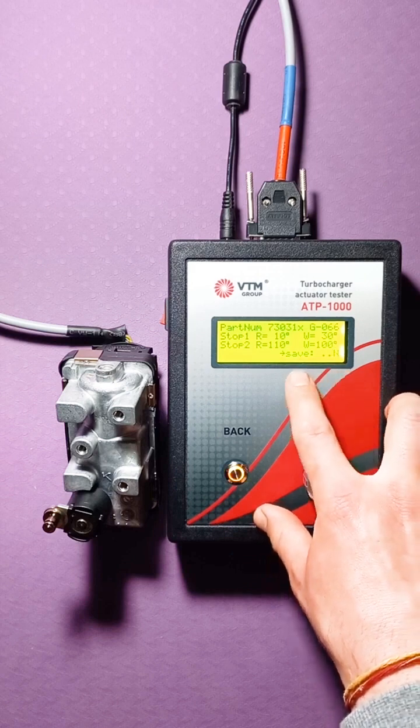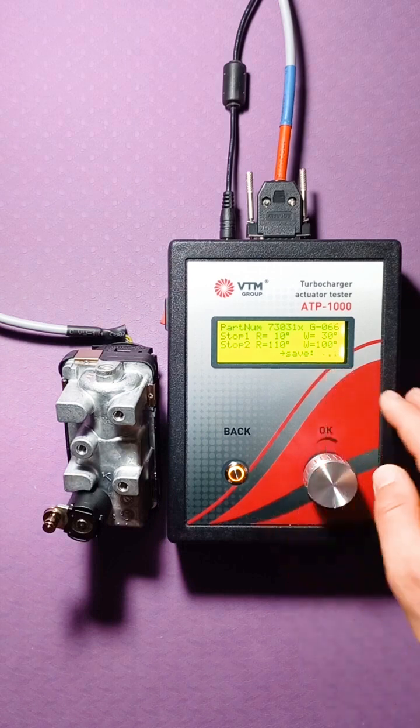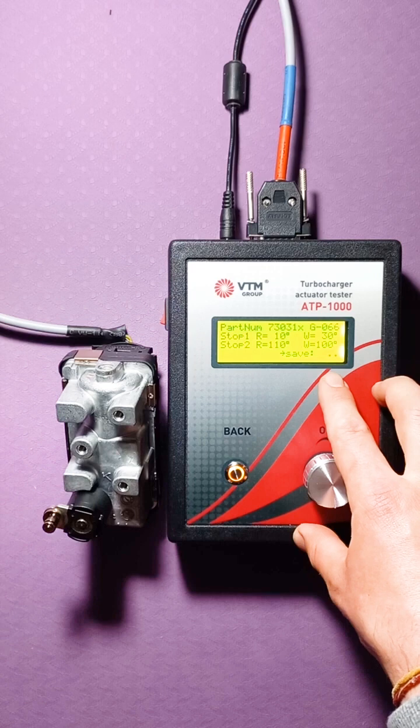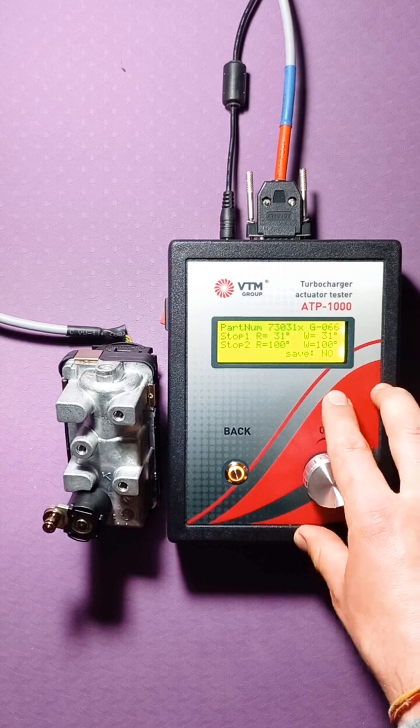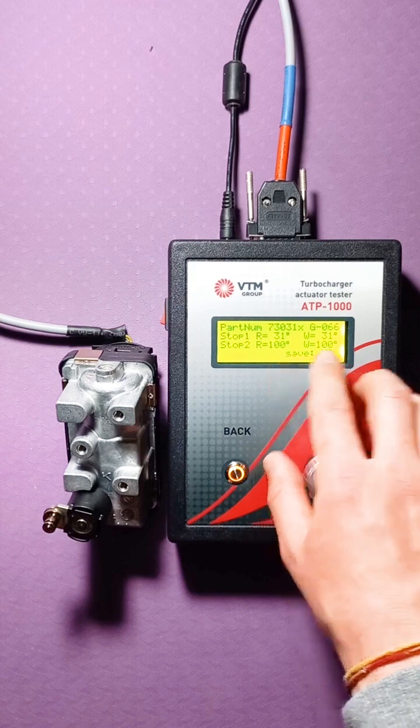The recording process goes as follows. Letters disappear, dots appear, indicating that a certain process is going on, and as soon as the recording process is finished, the inscription OK will appear and the arrow will disappear. That is, now you have programmed angles that are 31 and 100.